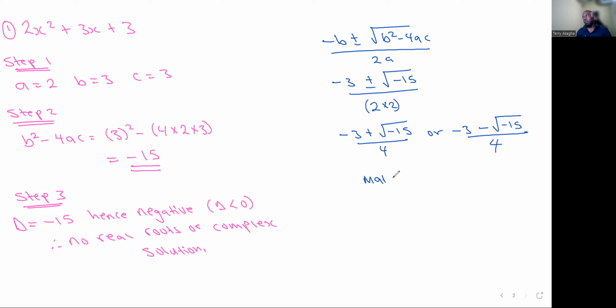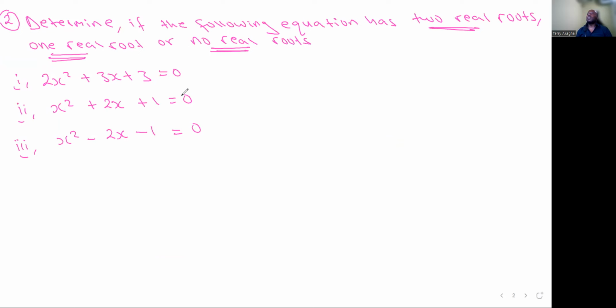Now, if you press your calculator for the square root of minus 15, you're going to get what? Math error. So you can try it. Put this in your calculator. You will notice that you're going to get math error because there are no real solutions for this. So therefore, this is not going to have real numbers, but only what? Complex numbers. So therefore, we can go back to the nature of this. We're going to say, for this one, there are no real roots. Are you saying? No real roots.